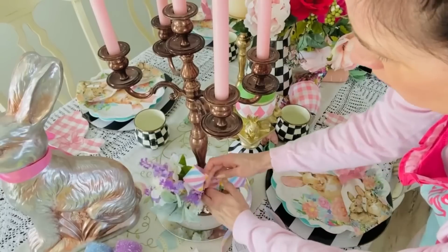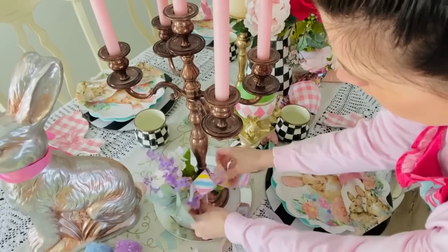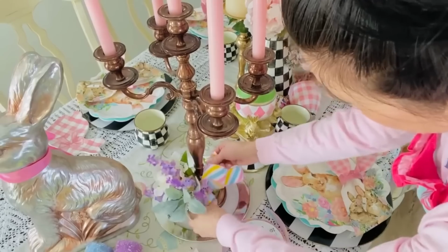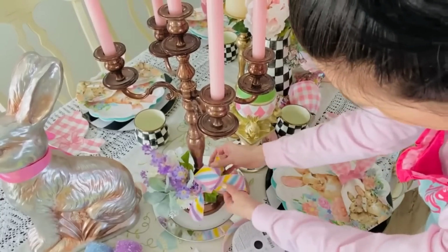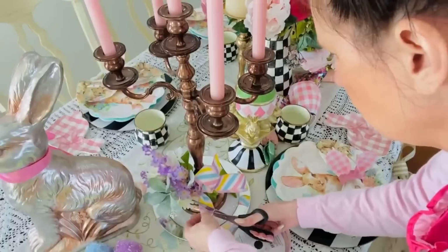And I'm trying to really conserve the rest of my Easter ribbon because I still need to do a garland on the outside of my home to show you guys. I love to do a big pretty front door garland that we can take pictures for Easter at. And so anyway, I'm just tying this on over where the pipe cleaner is. That way the pipe cleaner part can't be seen.